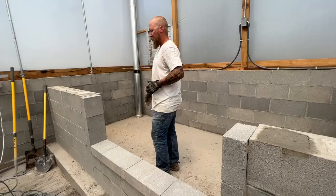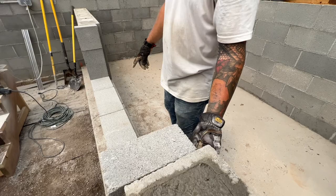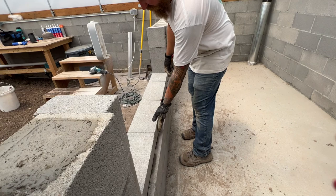This is done. These are all glued on. Everything's holding good so far, but we're gonna give it a while to set up. You can see this inside edge turned out pretty good. We used a piece of wiggle wire channel just as a straight edge and held it up as we went, so all the edges are flat and square with each other. That way the glass has something good to sit against.